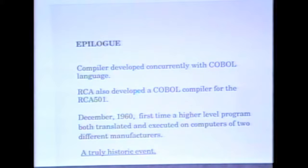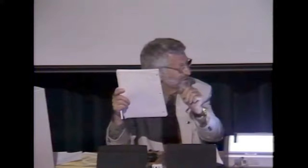The compiler was developed concurrently with the COBOL language itself, which wasn't easy because we had a moving target. This document came out in April of 1960, which the CODICIL committee had worked very hard to produce. During the late 50s and early 60s while we were developing the compiler, our representative Dan Goldstein came back from these meetings, and we'd have to sit down and figure out what we'd have to change. The basic structure of the compiler held, so it was mostly the details that got changed. We were fortunate, but it was not an easy environment to work in.